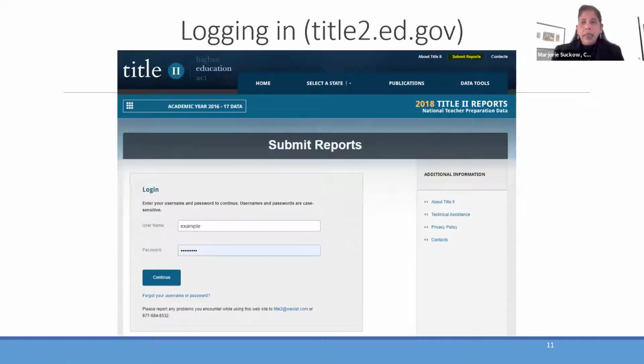The next few slides are going to be screenshots from IPRC. I don't think Westat is making any changes. Since IPRC is closed right now, we have to show the slides from the prior year. So don't pay attention to the year, but the content should look the same. This is the Westat IPRC login. You enter your username and password, and there is a link if you forgot your username or password.